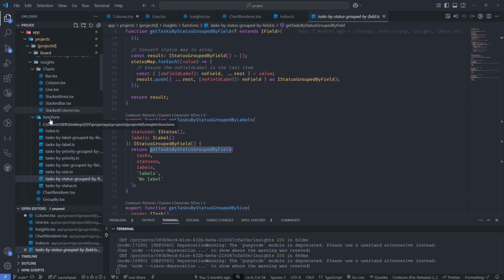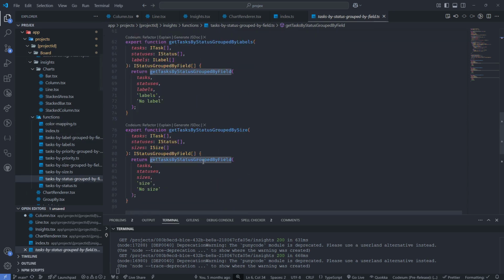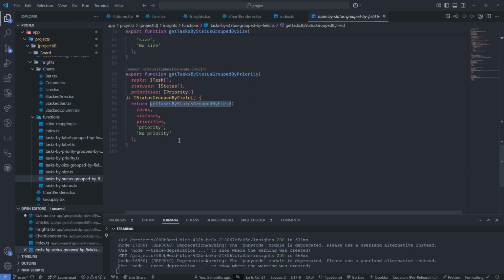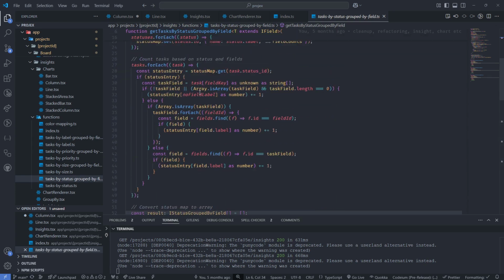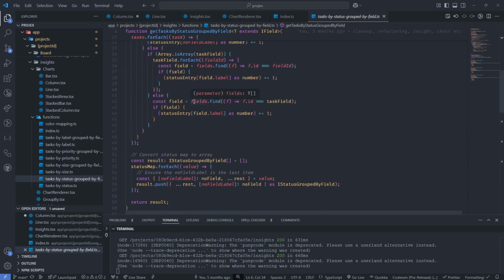So you can have a look at all the functions I have here, which are doing the visualization. All right. So at the end of the day, it is going to generate the data pairing that we have for the different charts. And we are going to get it in a format that we can pass to the chart for the chart to understand.